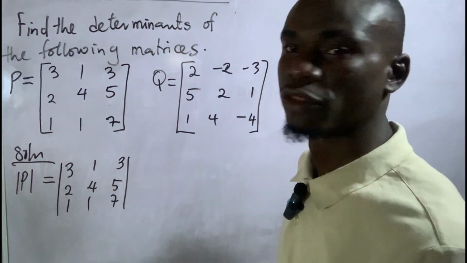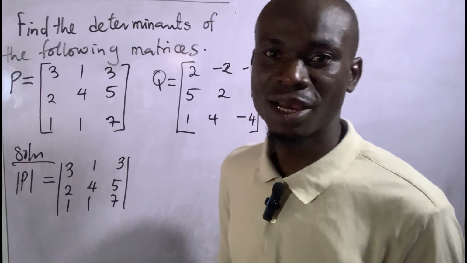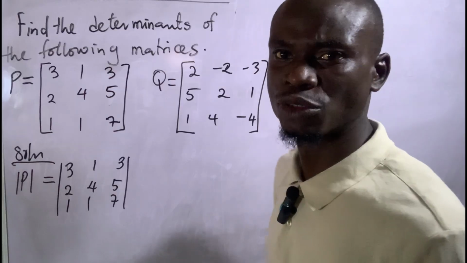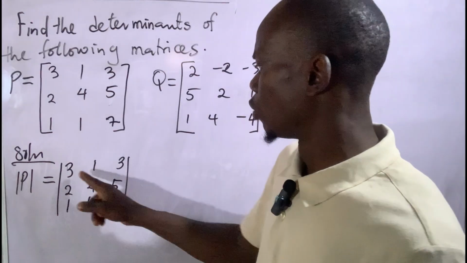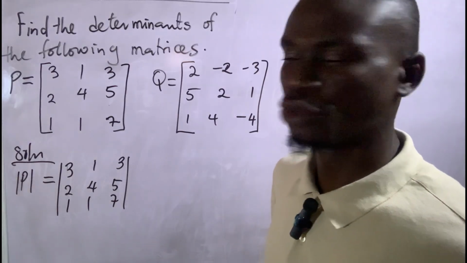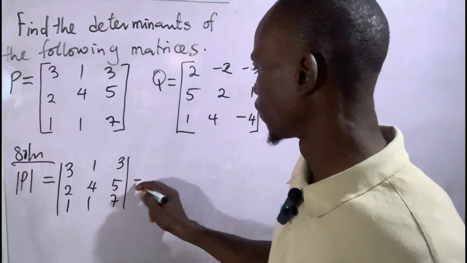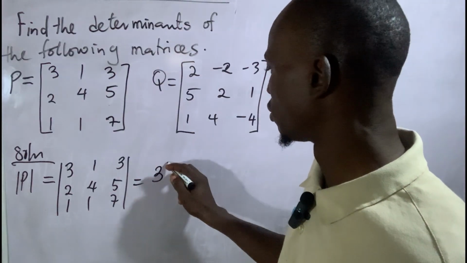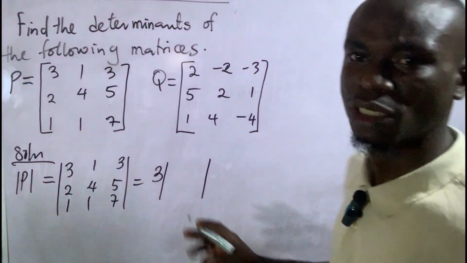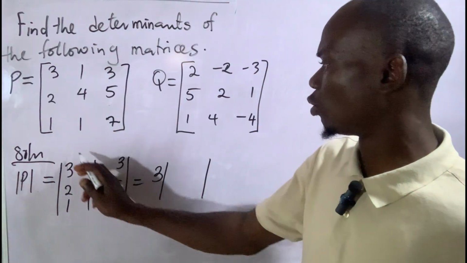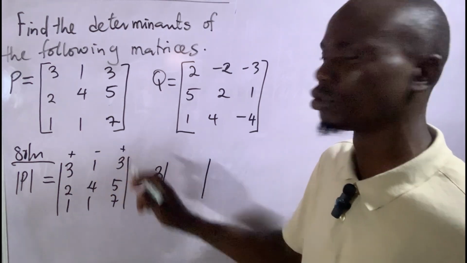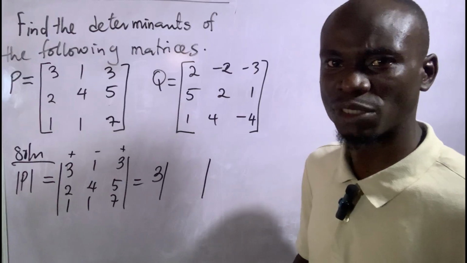So this, in a 3 by 3 matrix, we cannot just cross multiply as easily as we did for 2 by 2. So the first thing we can do is to reduce it to multiple 2 by 2 matrix. And in doing that, we can use a row or a column to do the reduction. In order to achieve that, we use all the elements in the first row. 3 is the first element there. Then we open up a 2 by 2 matrix. This is just a method to show. Then the second one, like we said, there is a sign on top. This one is plus, the second is minus, the third is plus. Those signs are invisible and you use them in splitting the matrix.